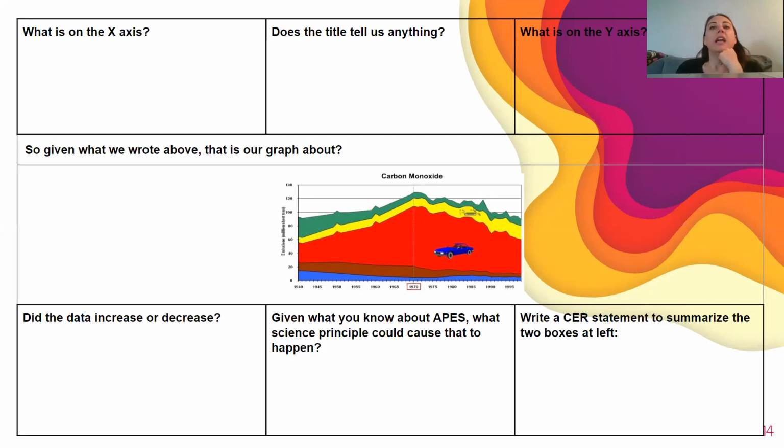My reasoning: in 1970, the United States legislature passed the Clean Air Act that regulated 6 criteria emissions. Carbon monoxide was one of those emissions. So since cars couldn't release as much carbon monoxide, they were regulated, and people were fined if they didn't meet the regulations, and car manufacturers started to develop cars that did meet it. The overall amount of carbon monoxide decreased.